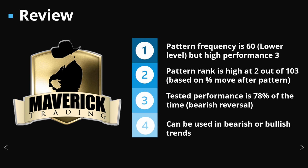Tested performance is 78% of the time. It actually moves to the bear side. That doesn't mean that it can't trigger, turn around and fail. It just depends on how you guys want to use that. It can be used in bearish or bullish trends. Our first 2 examples were on bearish extensions, meaning that we had already rolled over from a previous high pivot point, and it was a continuation move, and they both worked out really, really well. The first one was a complete reversal that really took off on us. The other one had some extension to the downside. So yes, you can use it in a bearish move or a bullish move. I don't really want to pigeonhole you guys into one type of trend. Now make sure that you have a plan before you trade these. Taking these numbers into consideration can really help when you come across them.